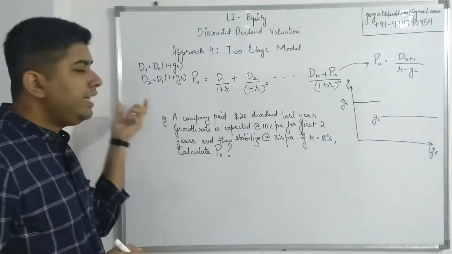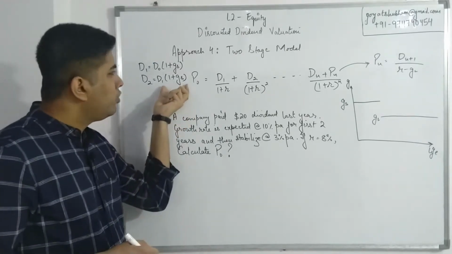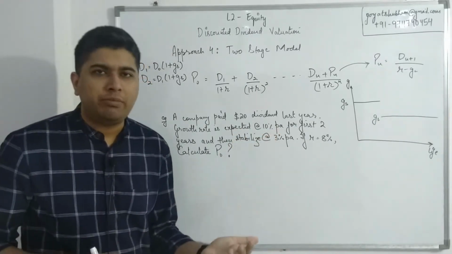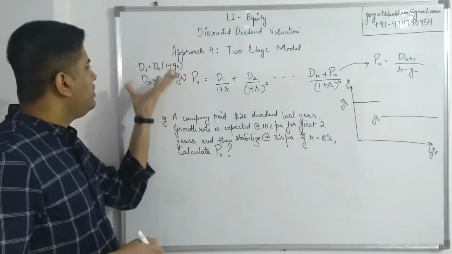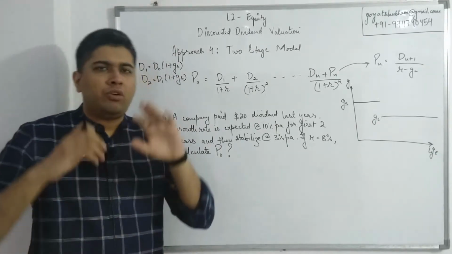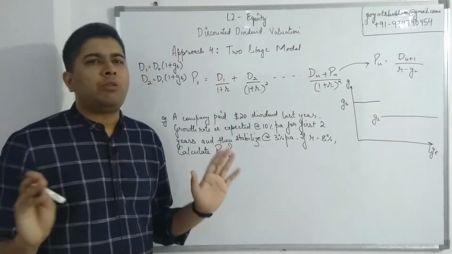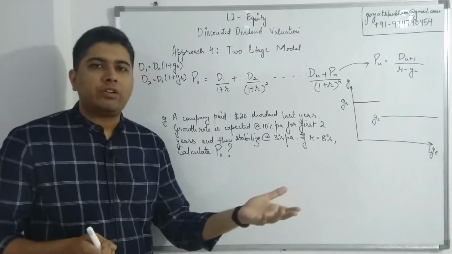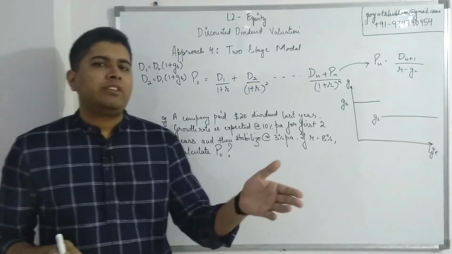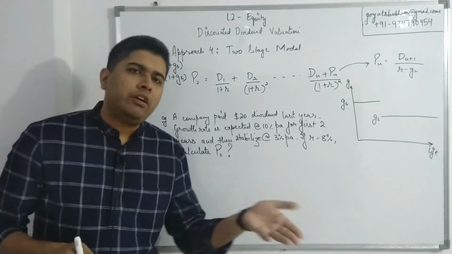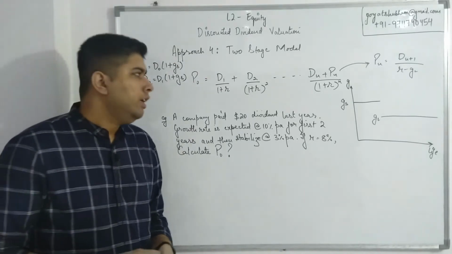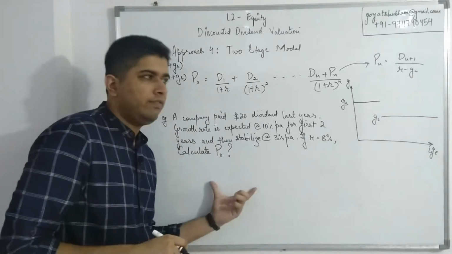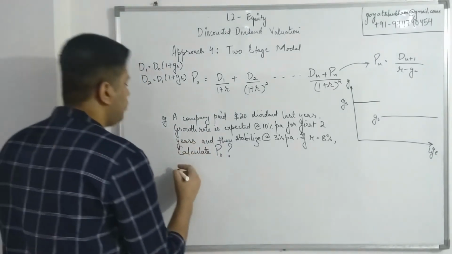So when we have to calculate D3 in our question, we will use growth of long term, because in the third year, we are no longer having this 10% growth, we are having only 3% growth. So if you want, you can use these equations. Otherwise, my suggestion is just use your common sense or common logic, that if the dividend is for a year which has high growth, we'll use that growth rate. If the dividend is for a year which has lower stabilized growth, then we'll use that lower growth rate to calculate the dividend. So with all that done, I would suggest pause the video and give this question a try. Now let's start solving the question.